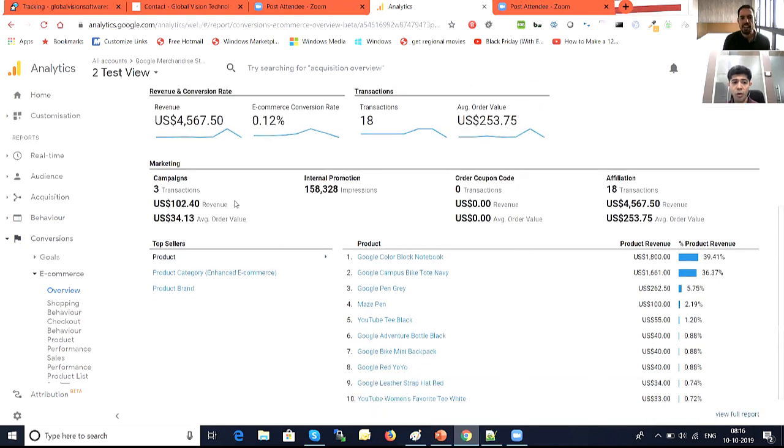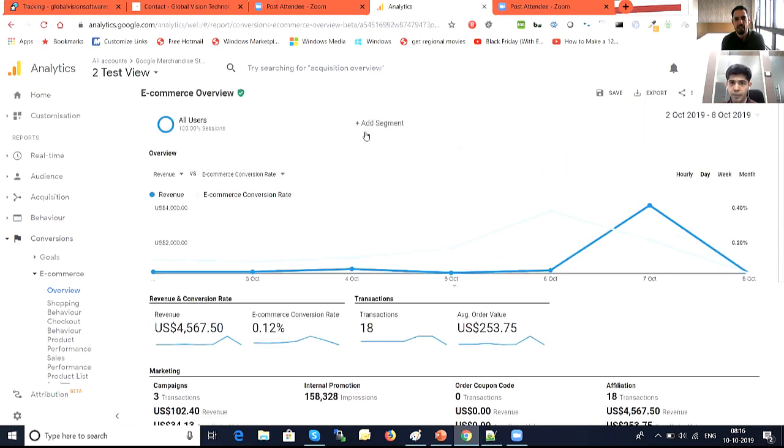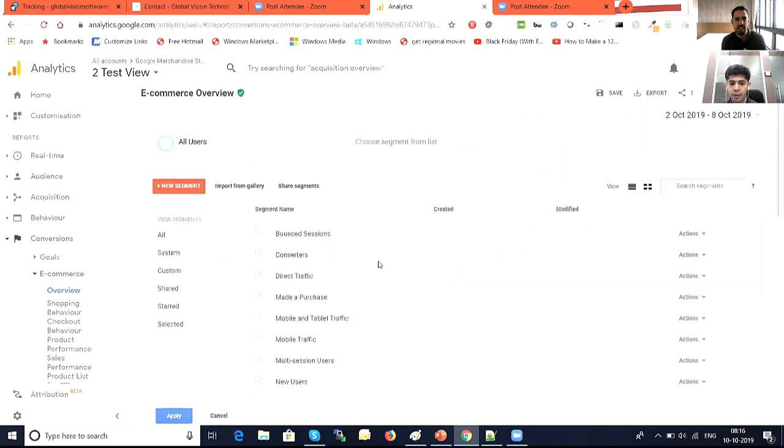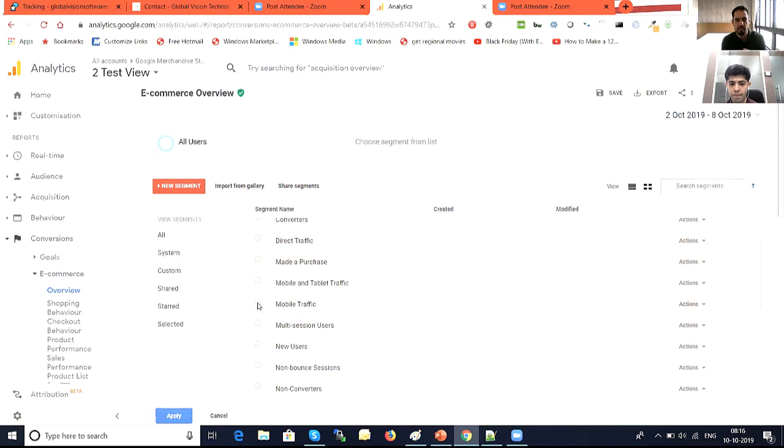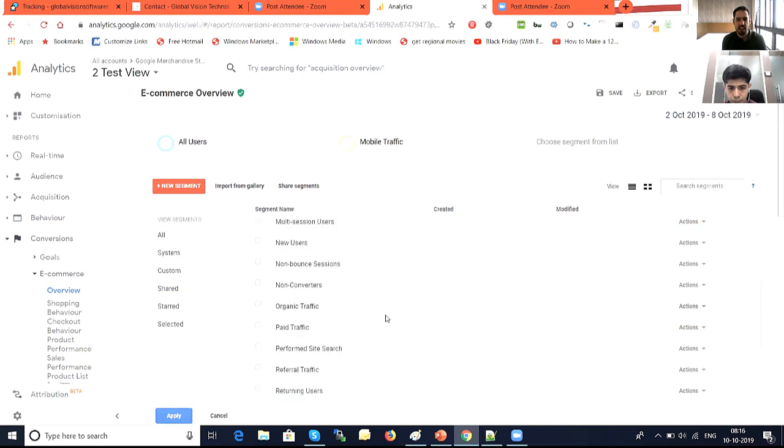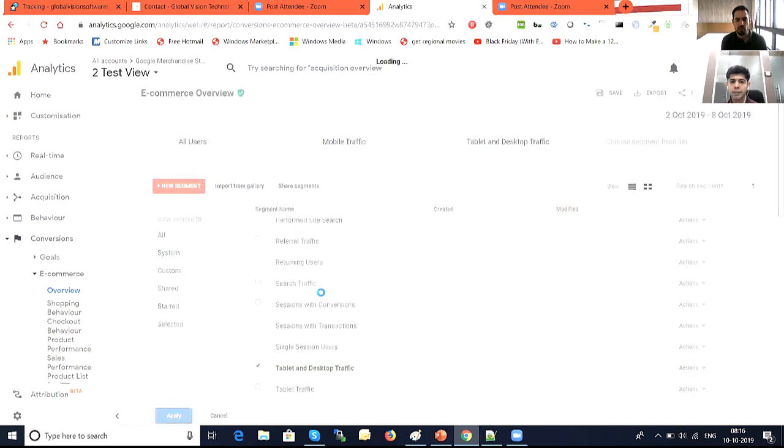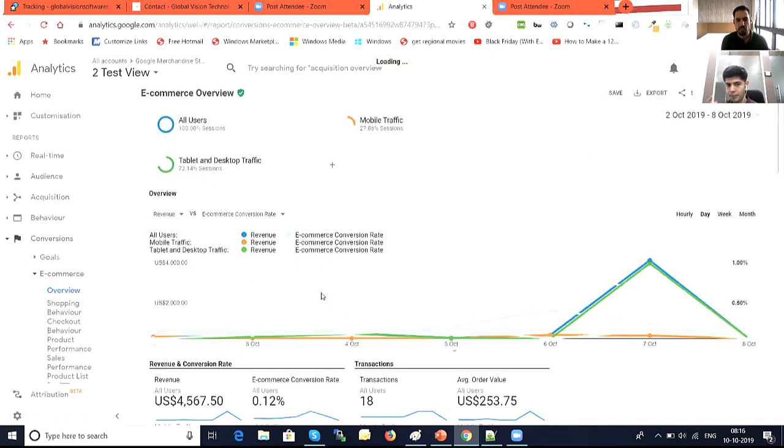Yeah, I really like adding the segments because I like seeing the differences between the desktop traffic, the tablet traffic and the mobile. So I just add segments of mobile traffic as opposed to desktop traffic, and then I can realize what the conversions are in each device, and sometimes I just pay more and buy more traffic for only desktop or only mobile according to the conversion rates.